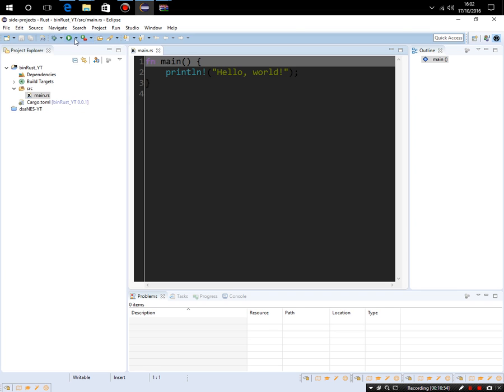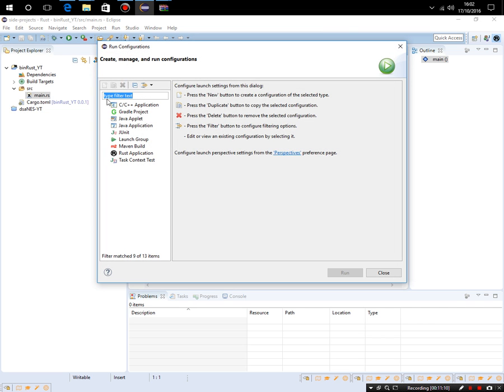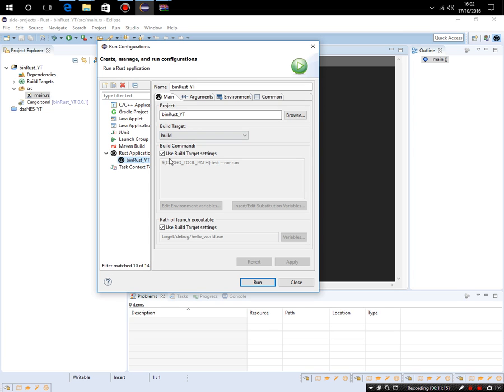Let's check something though, because if I run, there's no actual run configuration by look on it. No. So what I've got to do is literally make a configuration. So I'll do run configurations. And we'll go to Rust application. Now see this part with no run and test. That needs to come off unless we're actually running tests. If you write some test classes, then this will run all those tests and run it against those.